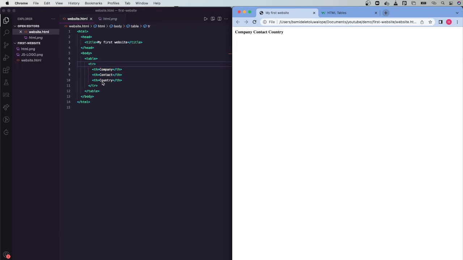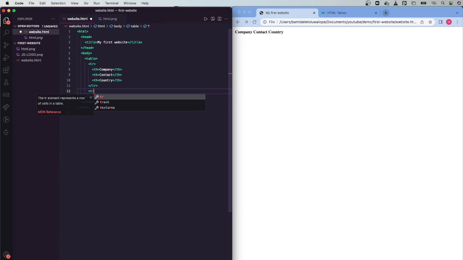Now our second row is still denoted by table row. For every row we use table row. In the first row we used table head, and the second row will now use table data. We understand that table data is the information inside our table.